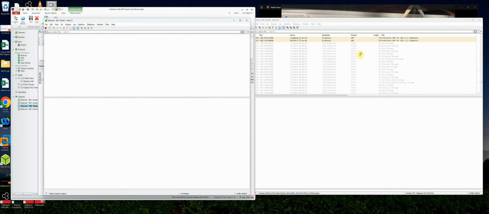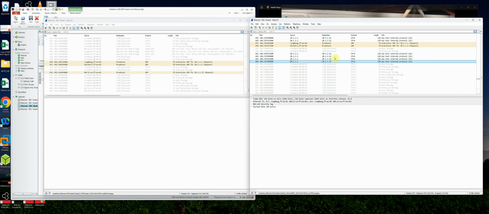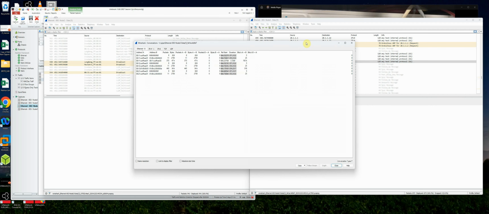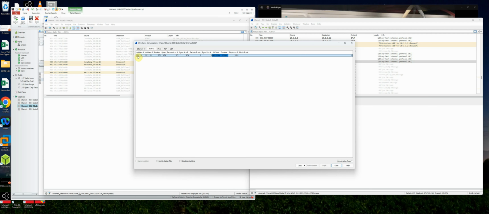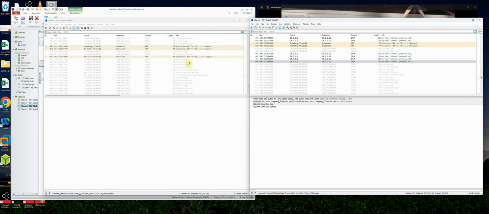Let's take a look at the last IPv4 packet. One thing we can do for sure is look at the conversations. So let's take a look at the conversations for IPv4. We can see packets were sent, and on both ends, they're the same. Let's take a look at the packets that got transmitted here.